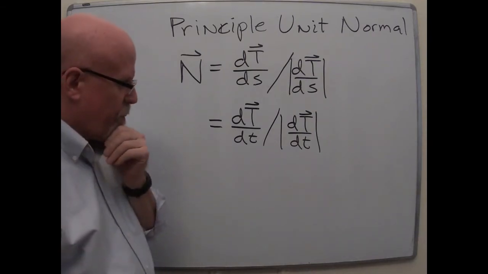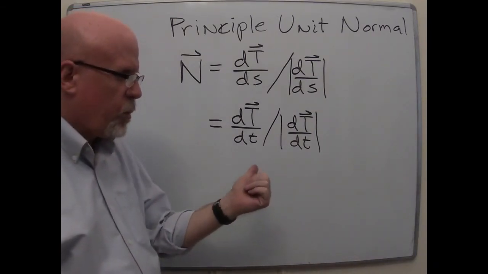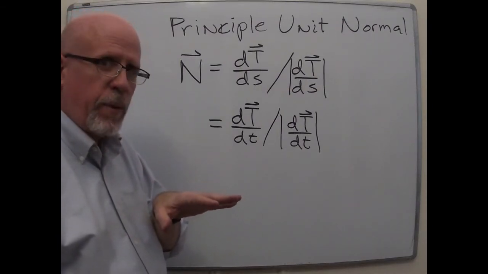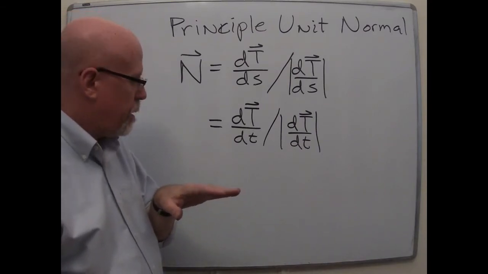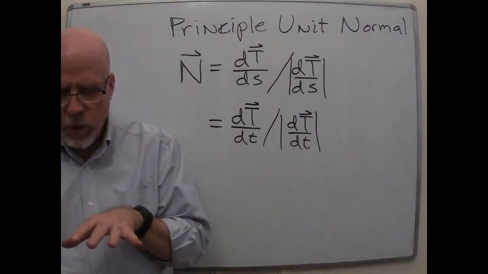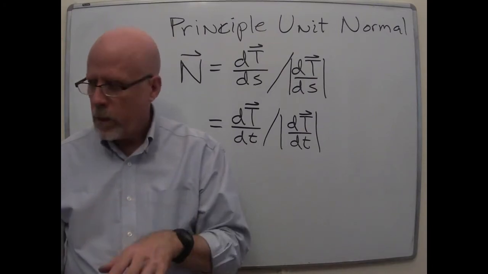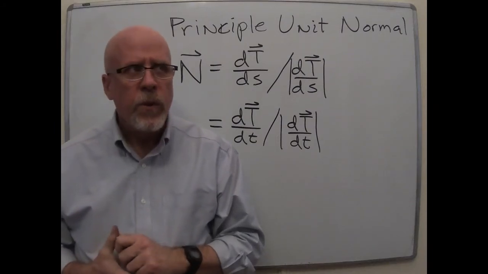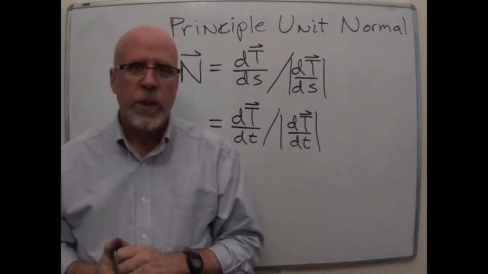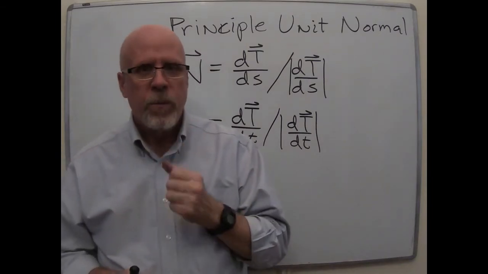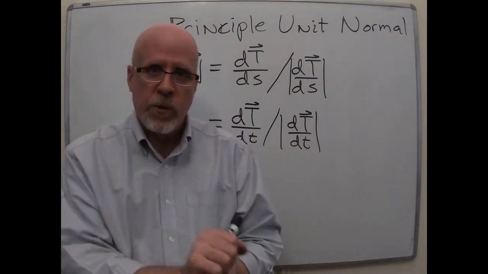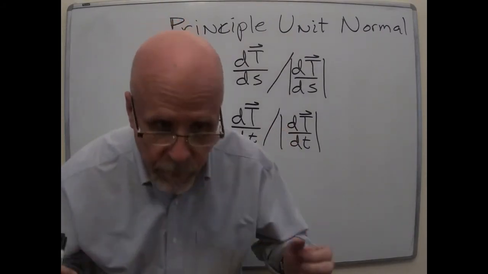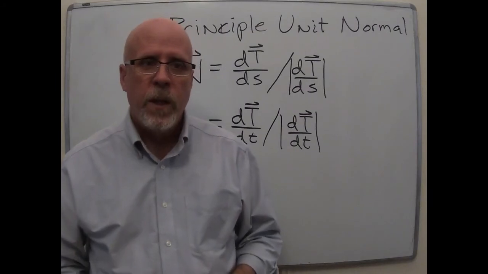Now that we've got both the tangential direction and the normal direction, we can stop and do something that's kind of cool about planar motion. And let me just describe this planar motion issue to you in terms of driving a car, because I think almost everybody will have had this experience. There are two ways that you can be accelerated when you're in a car. One of them comes from somebody stomping on the gas or stomping on the brake, right? And that's in the direction of motion. You either get pressed back into your seat or you lurch forward against your safety belt.